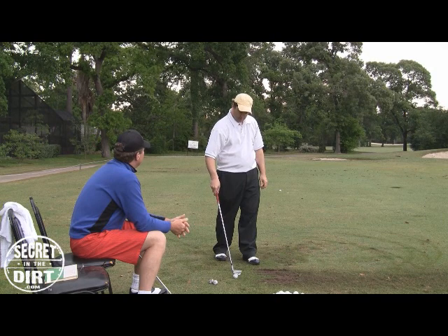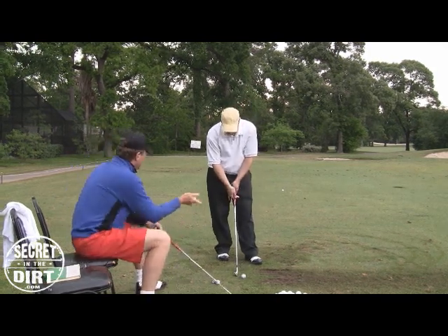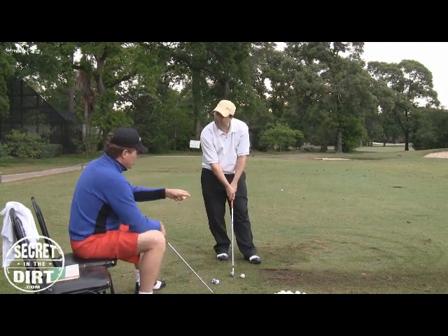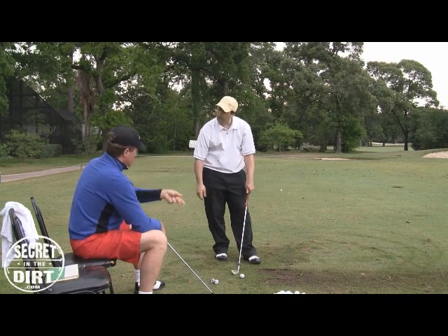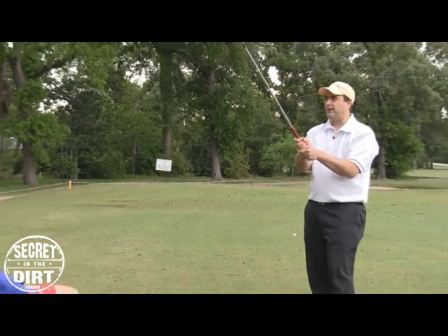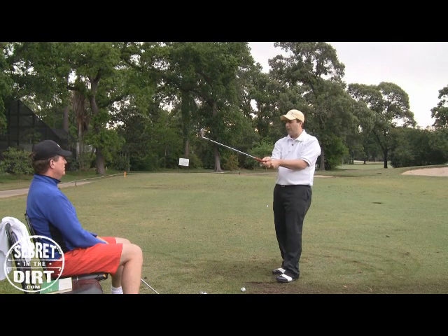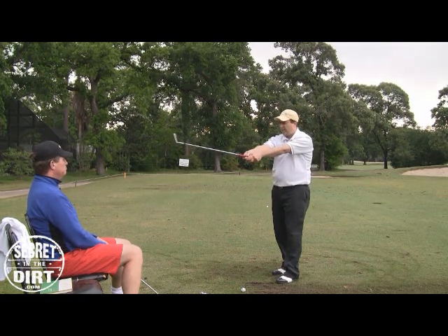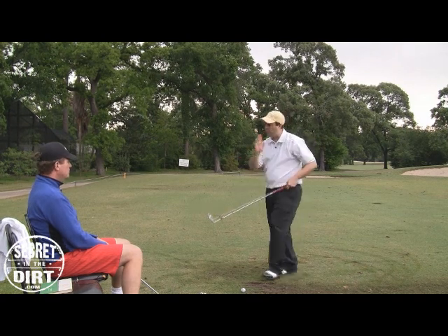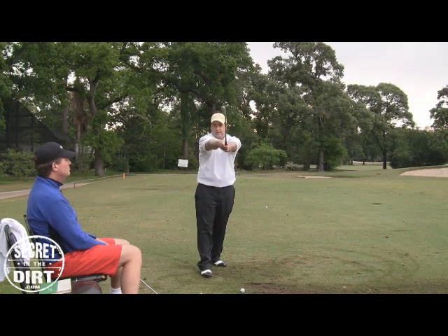It's basically setting up for a fade grip — it's a fader's grip. The right hand rides on top of the shaft very well, and the left does not set to the right of the shaft — it sets more or less on top. Now I've got my hands on the golf club like this, and that looks slightly hooded, slightly turned in, toed in. All I've done is extended my hands — what did the blade do? It opened, it kicked back, it fell back to the right. So I used to get my hands on and then extend them and go, 'Okay, now I got it.'